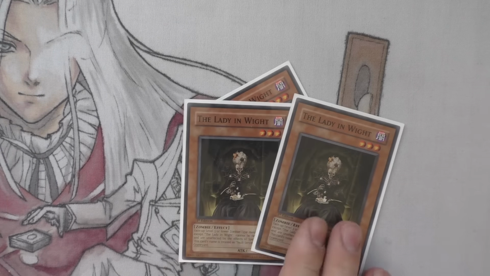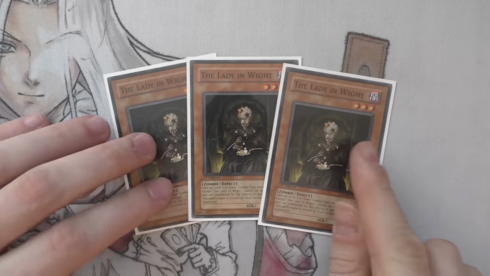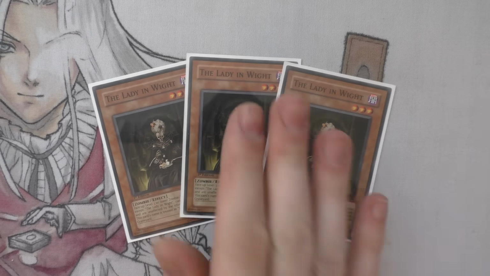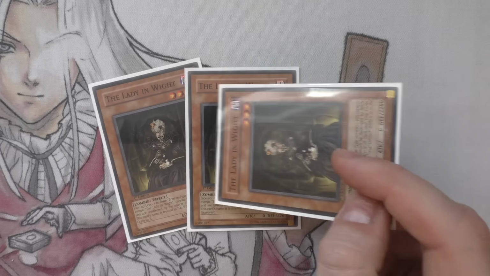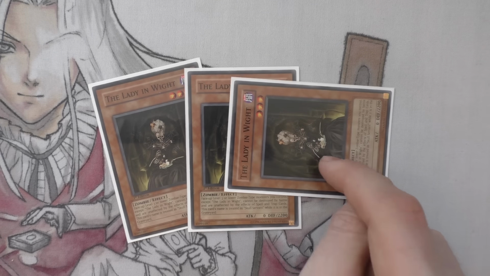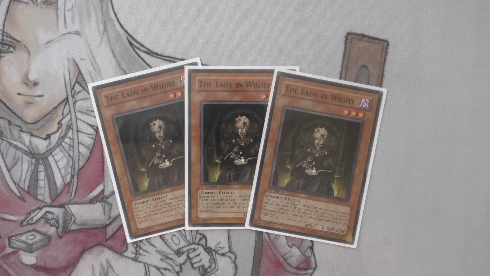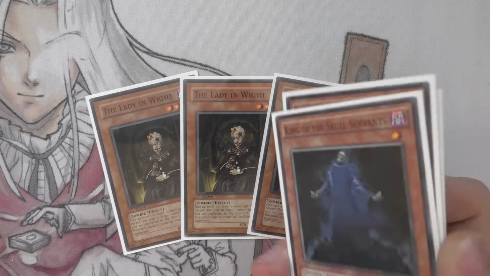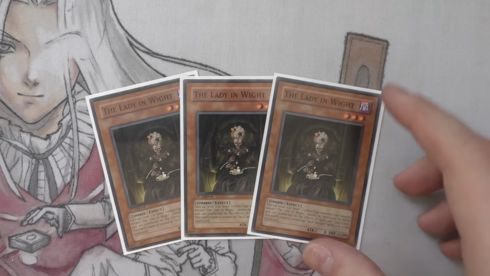Next up, we have 3 Lady in the White. This card is just absolutely so good. So many people don't realize how good this card is, and it's actually their downfall. Simply because if you can get a King of the School Servant out who has a lot of attack, you want to try and make sure you get this out first. So different plays with Mizuki or with White Mare, or things like that will be able to help you protect your lovely king. And it's very risky if you don't.